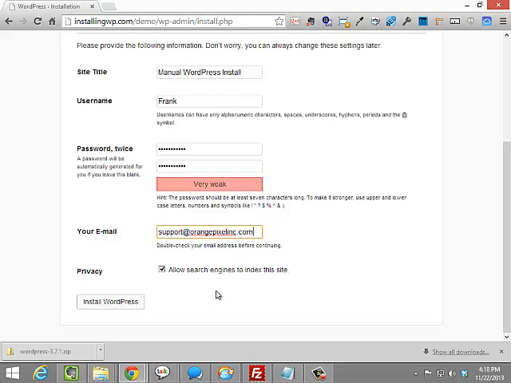That goes to my support desk in case I forget my password that I put in here. If I didn't copy it down or something like that, I can do a password reset, and it would send the information to my support desk, and that just helps me. I have this option to allow search engines to index the site. Normally you want this on, but since it's a demo site, I don't really want it to index it. So I'm going to uncheck this here, and I'm going to click Install WordPress.